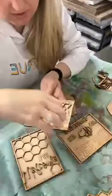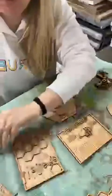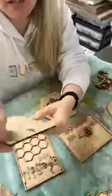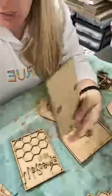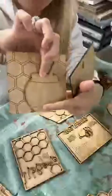Let's see here. What does this one say? Welcome to our hive. Got one with just the bee and its little wings. What does this one say? Local honey, fresh, pure, sweet, and raw. And then the other one has the hives in the background and then a little honey pot.